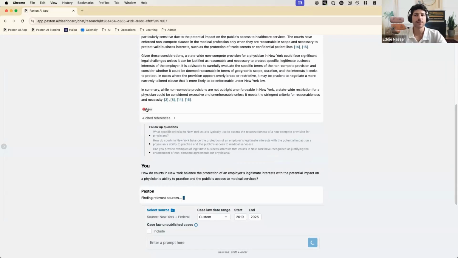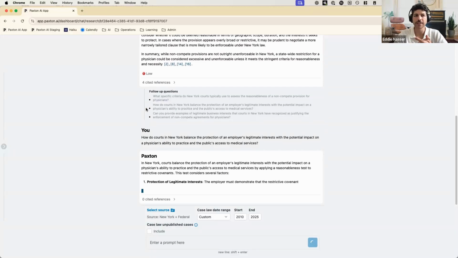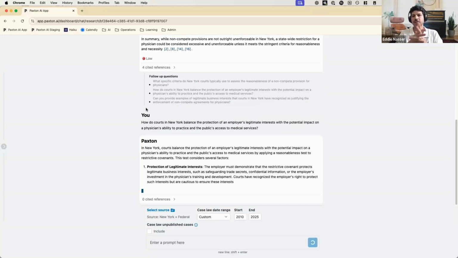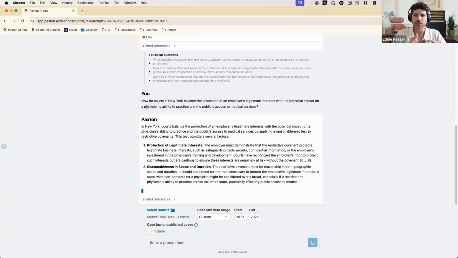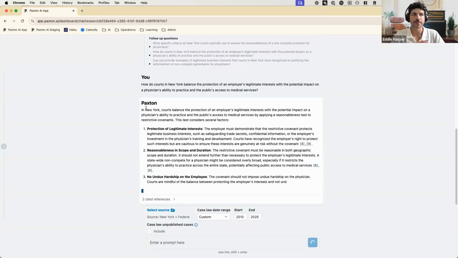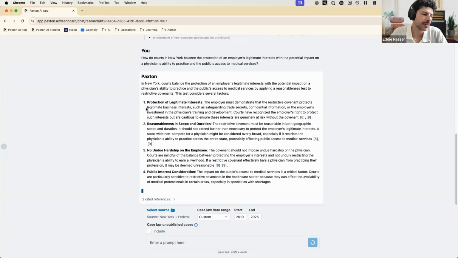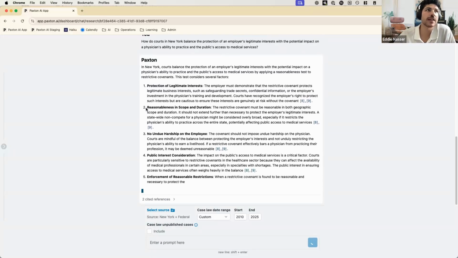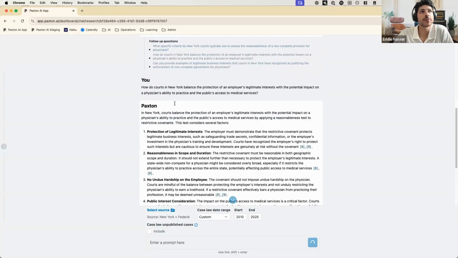And so we have three categories for the confidence interval: low, medium, and high. If you are doing some research in kind of a novel area, it would be, I think, expected that you might have low confidence, and that's not surprising, right? It just means the sources are not directly on point. It could also mean that you asked a broad question, or it was kind of unfocused, or Paxton's not understanding exactly what you mean. But just keep in mind, you just want to do a quick glance of both the confidence interval and the follow-up questions.